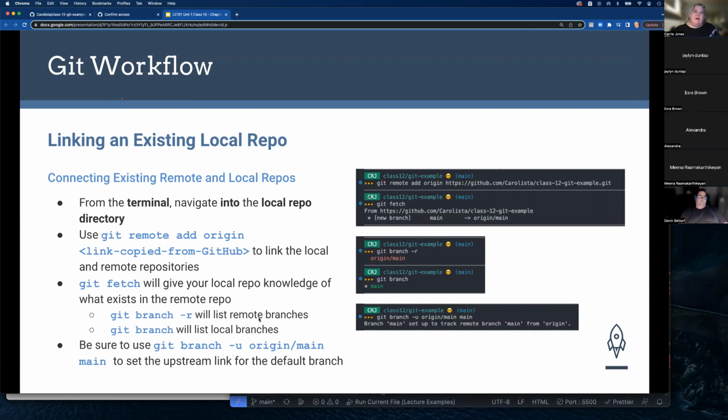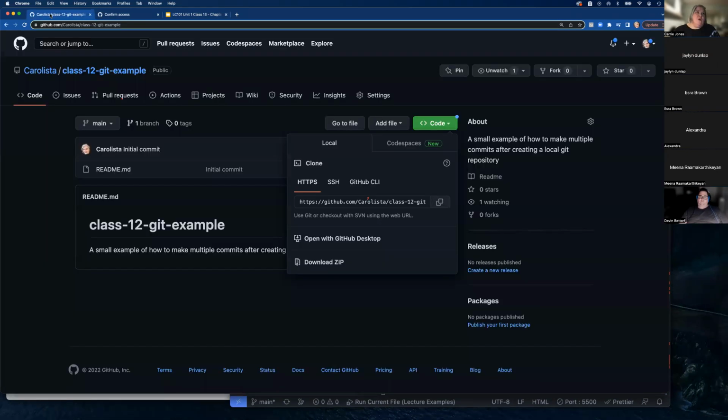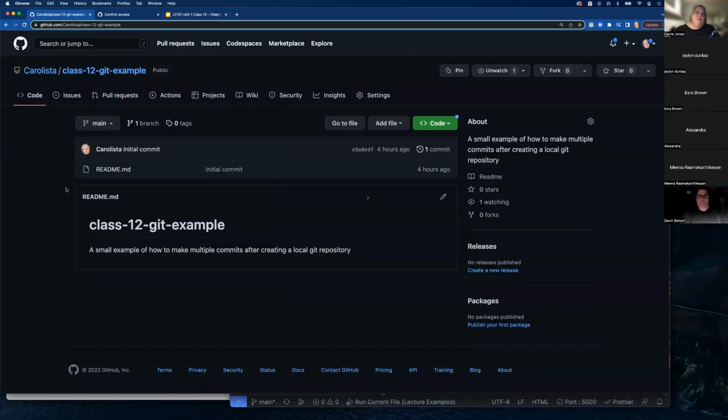I mean, everything is right here. And then it'll go through, and I'll have another slide in the slides when you go to look at them afterwards that'll have a little bit more of an explanation of everything. The other thing you've got to make sure of is if your remote repo has something like a README file that doesn't exist locally, you could end up having a conflict. And so there's a couple other things you can do to make sure that you get it all merged together properly. And that will be on that extra slide that I'll show you guys.